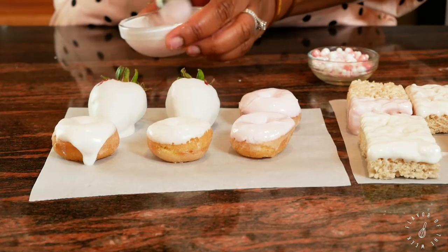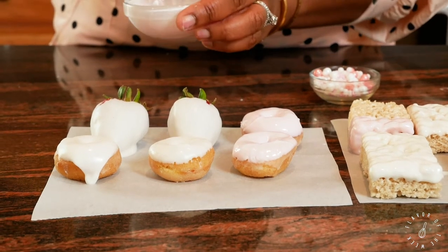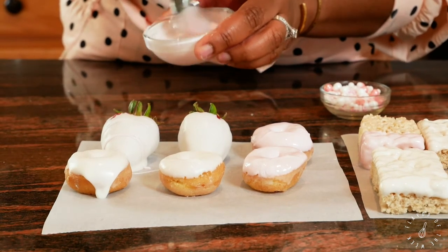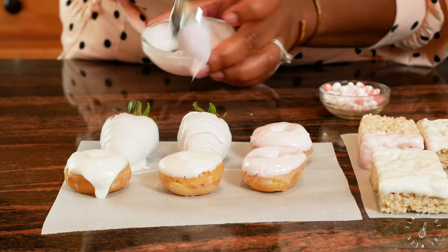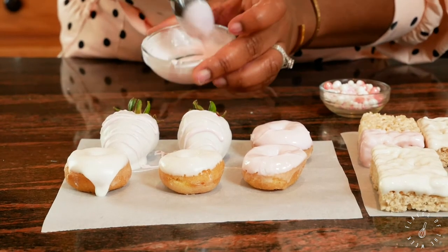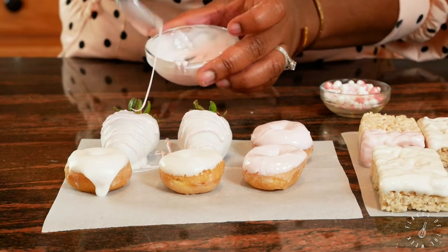Okay, so just to add a little flavor on my strawberries with color, I'm just going to drizzle some chocolate just like that. If you watch my other video, we did some chocolate covered strawberries and it just goes to show all the designs that we did. Just something simple but cute just to make a statement. All right, now I'm going to add some sprinkles just to add a little touch.